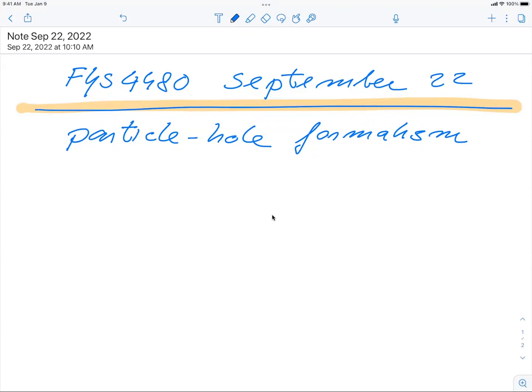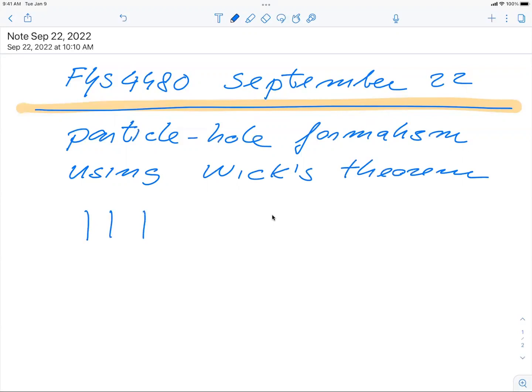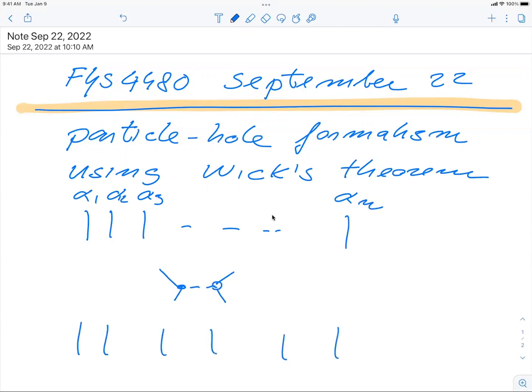When we used Wick's theorem, either in a diagrammatic form or in an algebraic form. So let's now do this in a diagrammatical form. So we would have the states, single particle states, and let's call these alpha 1, alpha 2, alpha 3, up to some alpha n. And then we have an operator, which in this case is a 2-body operator. And then we have the states here again. So we could think of this as a Slater determinant, which is an ansatz for the ground state, and where we have filled all the levels up to the nth single particle state. And then we have to perform the contraction. So clearly, if we have 100 here, this becomes a little bit, how to say, intractable.